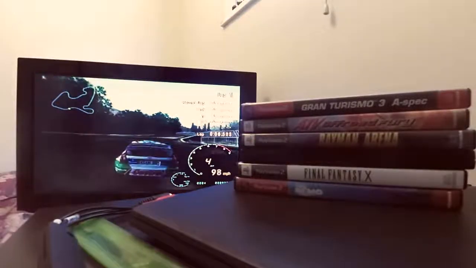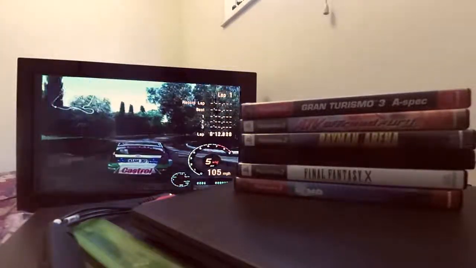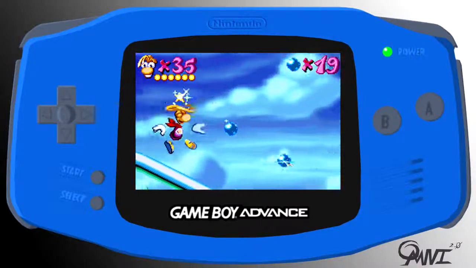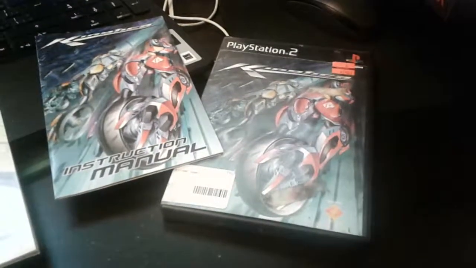Now in April in the following year, I went to town with my dad, thrifting and stuff, until we stumbled upon a pawn shop, and there it was. A copy of Rayman Advance, the game that introduced me to the limitless hero I know and love. But seriously, and there it was. A full copy of Kinetica, complete with manual and art book.